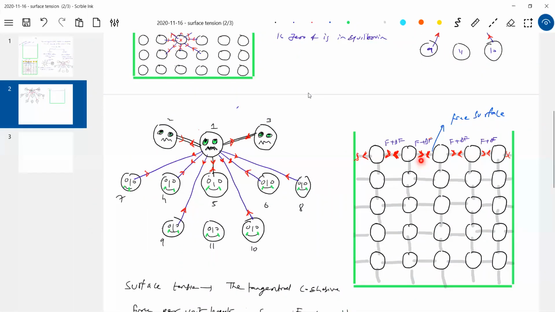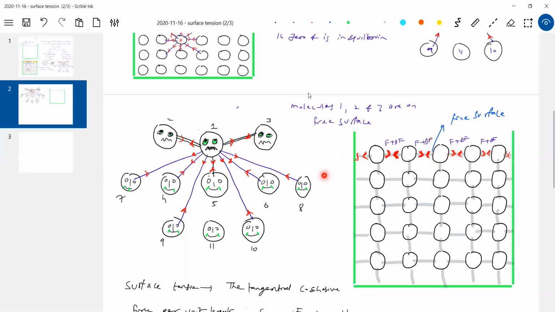That's the basic idea, and it will be tangential. Whatever the surface, flat or curved, this particular force is acting. So this will be the surface here. This is the free surface. Let me call the molecules 1, 2, 3. 1, 2 and 3 are on the free surface. So we can assume the free surface to be like this.